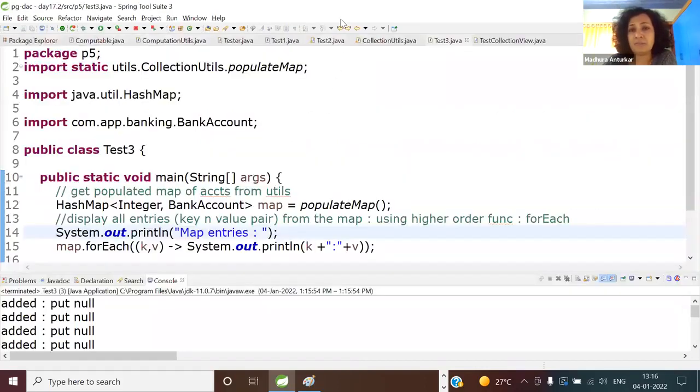Getting it or not? Anyone wants me to wait? Are you getting the same output? Okay. So this is another forEach. The function name, a higher order function, is still forEach, but earlier I had used it on an Iterable. Now I have attached it to the map. So now, anyone wants me to wait? Has everyone done this? I've sent you the code also. So people have done it.